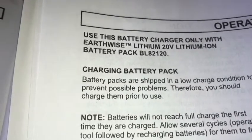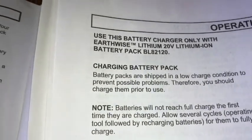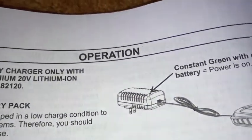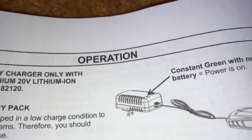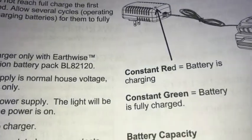Battery packs are shipped in a low charge condition to prevent possible problems. Therefore, you should charge them prior to use. Constant green with no battery power is on. Constant red, battery is charging.